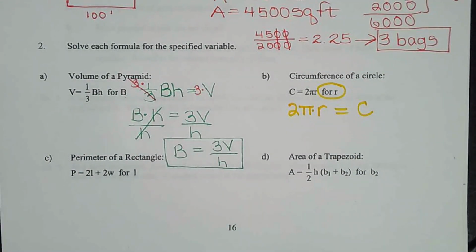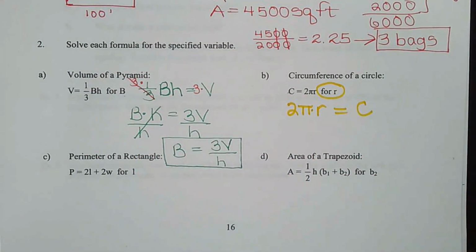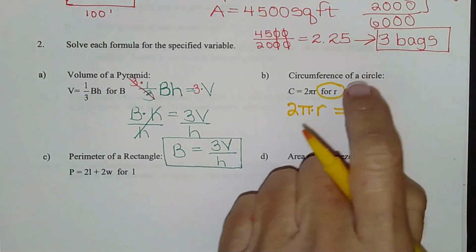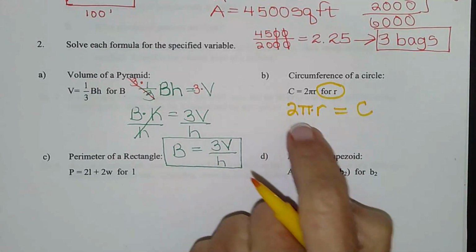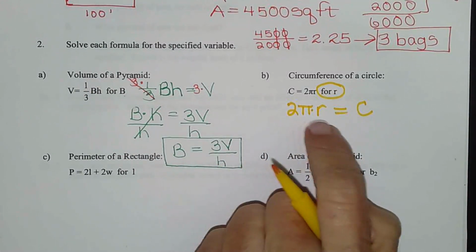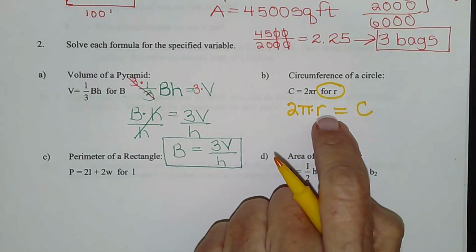I guess I gave you too easy a one, huh? Well, I'll have you do D after we do C, and that won't be quite as easy, although it is pretty easy, as long as you follow what we did here. So this is a one-step problem. So the first time I see that it's solved for R, I flip the equation around, and then I remind myself what this means. 2 pi times R.